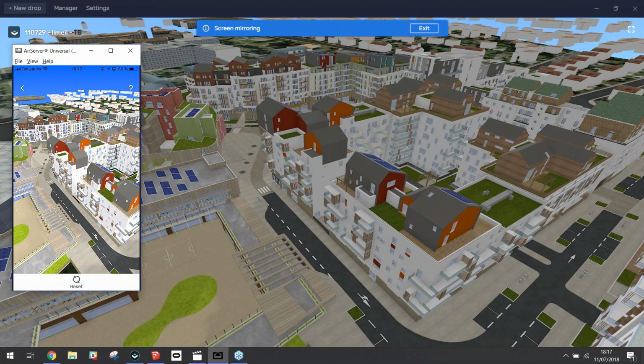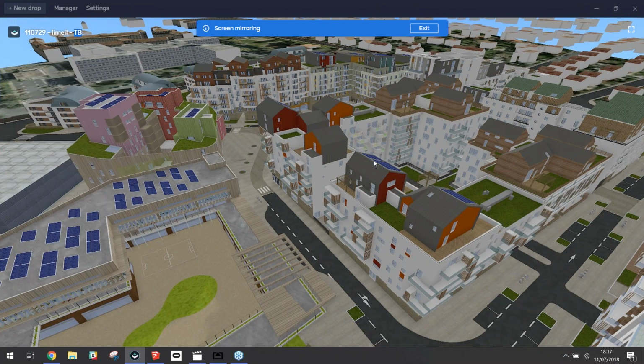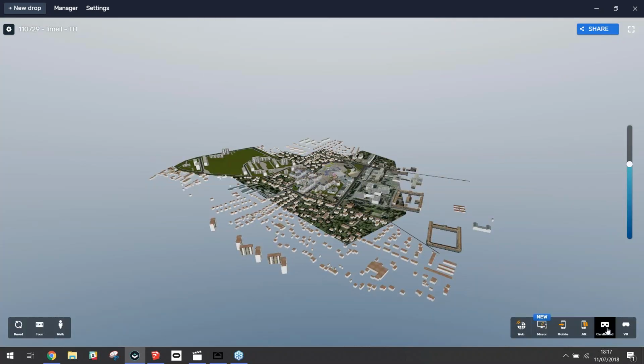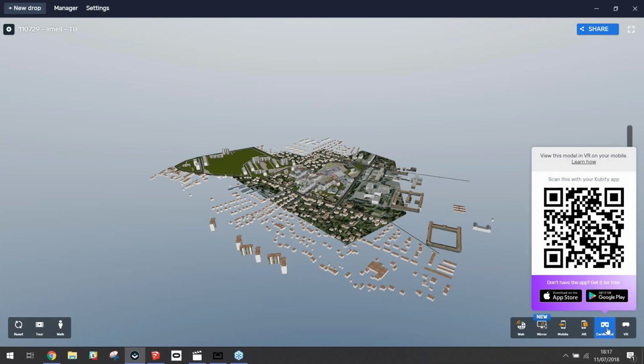Okay, and on the desktop app, so I cut the mirror. On the desktop app, as I said before, you have the cardboard application. I just can't show you how it's working because we cannot make the mirror with it today for technical reasons. But try it. You can find it on Play Store or App Store, and it's working with any cardboard. With any model is as simple as we saw.